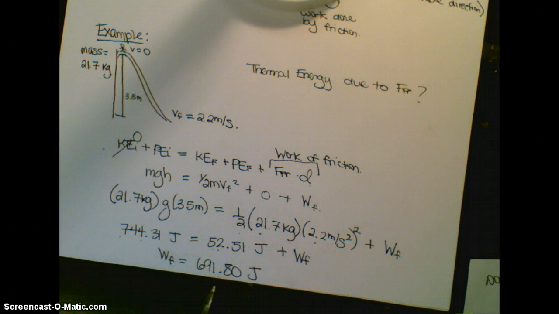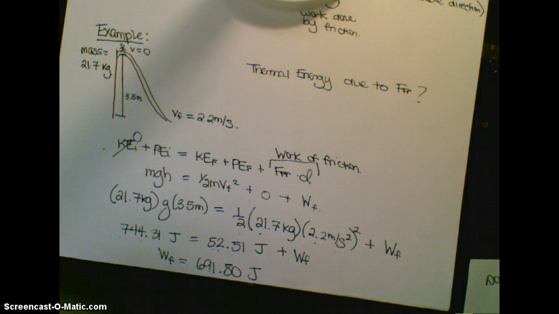So the work done by friction is still in joules because I'm talking about work. Which is the thermal energy, basically. This is the thermal energy provided by that friction. Thermal energy can come from lots of different things. It can come from any types of things. It depends on a whole bunch of different variables. But in this case, I was asking for the thermal energy due to friction. And this is what my answer is.